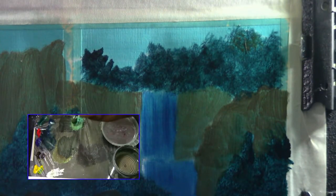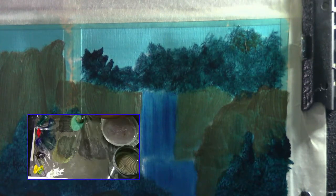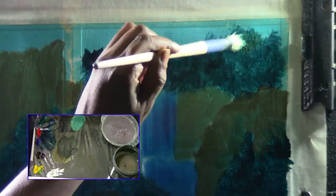A little bit of blue to darken that up a little bit. There. Now with the white in there, it's going to show anyway, no matter what you put in it, because that white is so strong. Okay, ready? Here we go. We'll pop some of those in there.